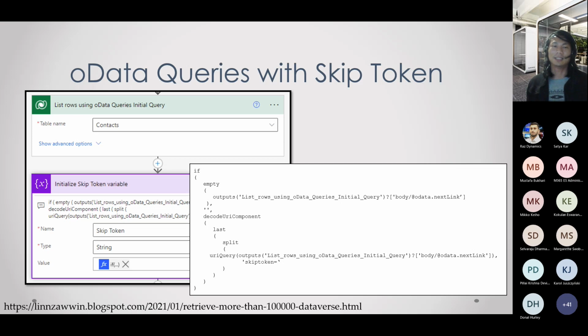Basically, when the data comes back from this list rows action, if there's a next page, there's always the OData next link property, and we're just trying to get the skip token from that next link.